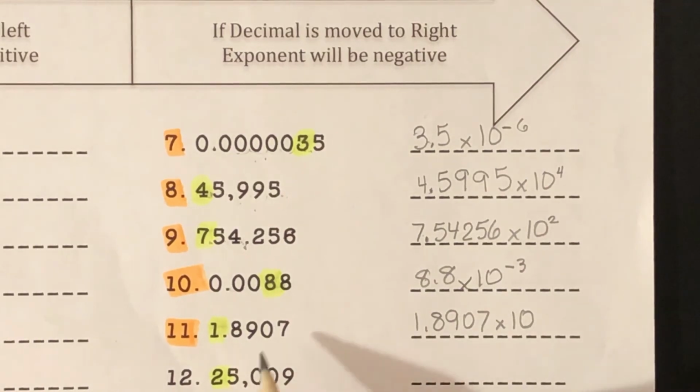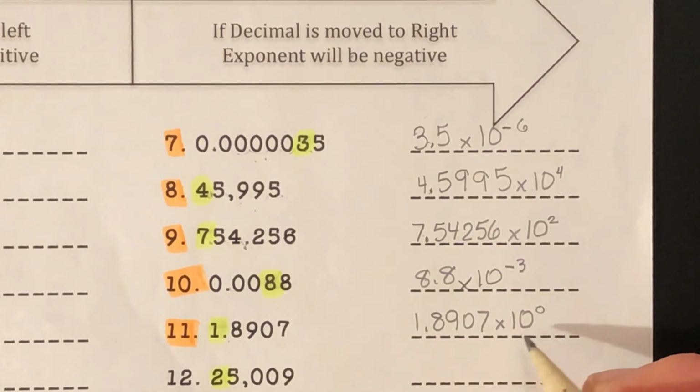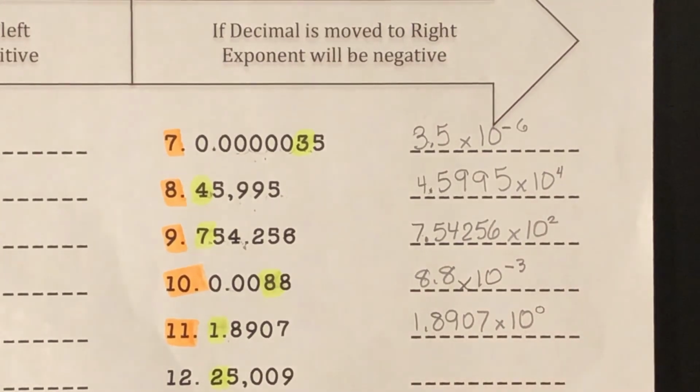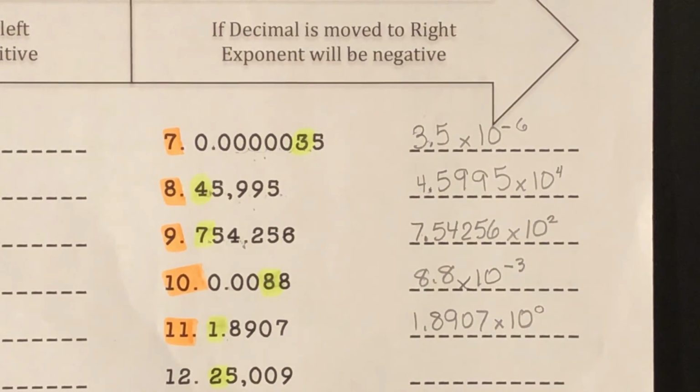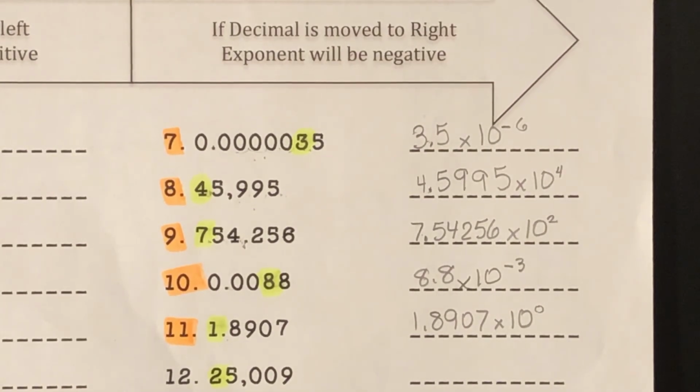Now, the reason I wanted to do this one with you is because it's already got a decimal after the first digit. So if you put it in scientific notation, you've got to reflect that you don't have to move the decimal. So it's going to be 10 to the 0 power because that means 1, and that means you multiply it by itself and you get itself. So go ahead and finish this. Remember to focus on what makes sense and not get caught up on, do I move it to the right, to the left? What's that rule? How does it work? It just has to make sense, and then you'll do really well.